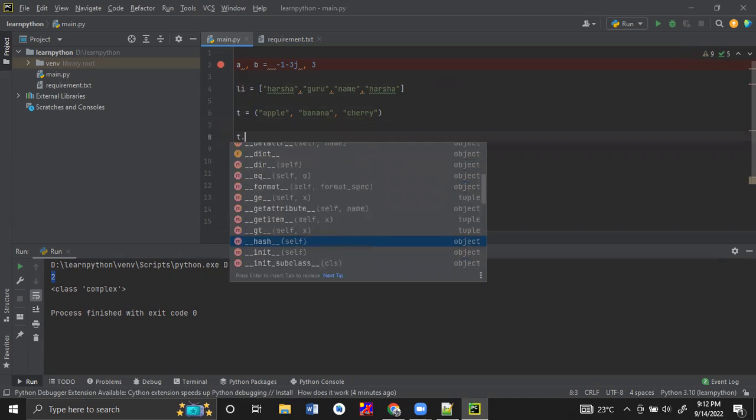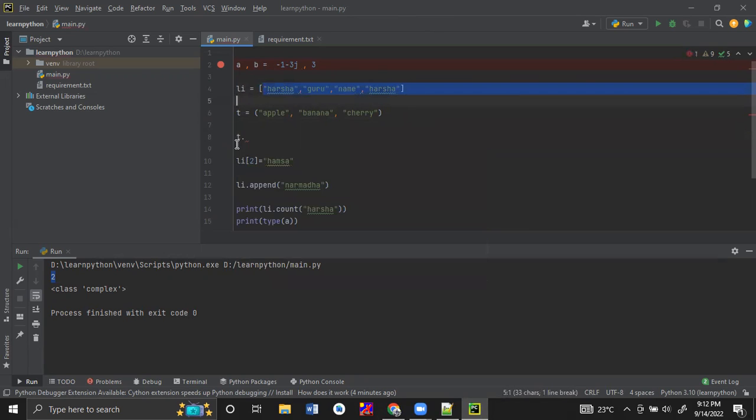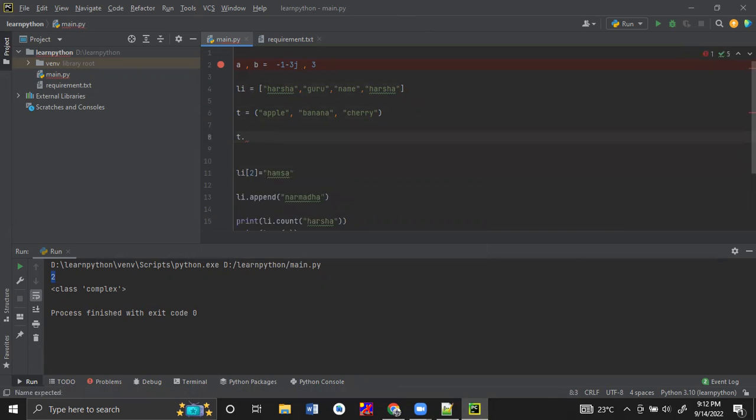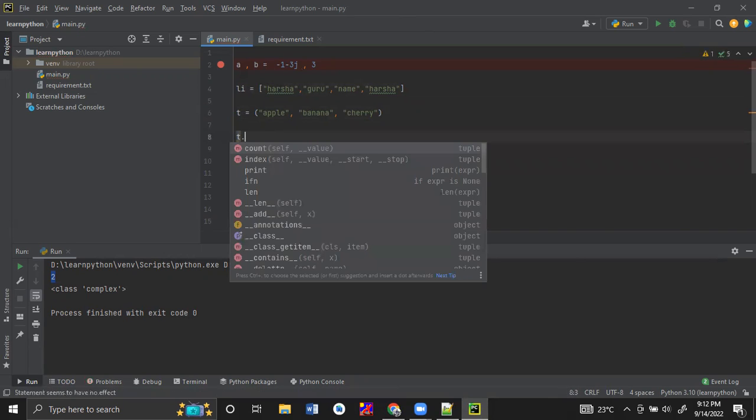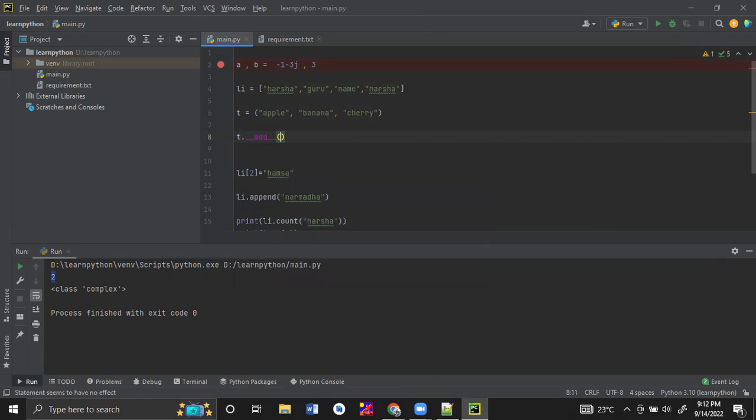In the list, we can fetch, update and do everything. But in the tuple, there are some other built-in functions, so those functions we can check. We can add the value like this.